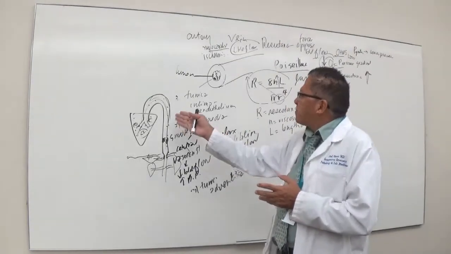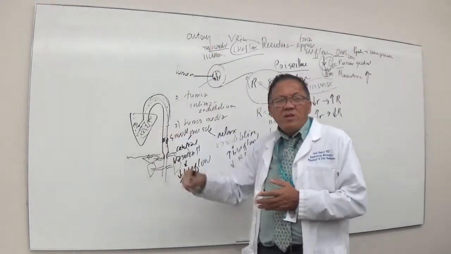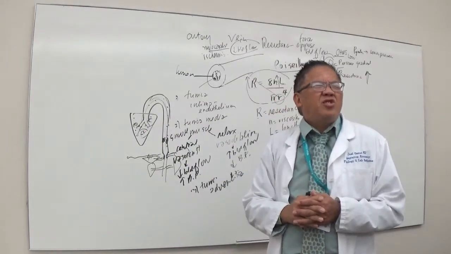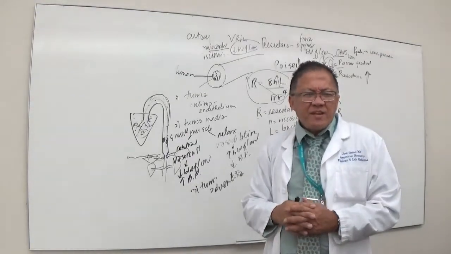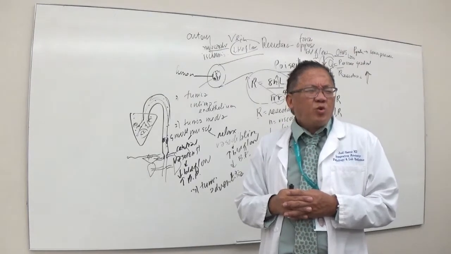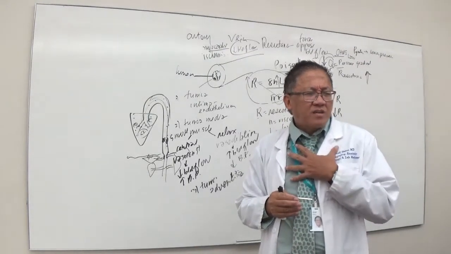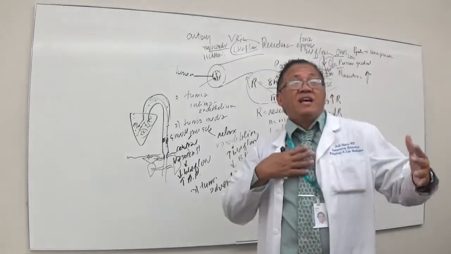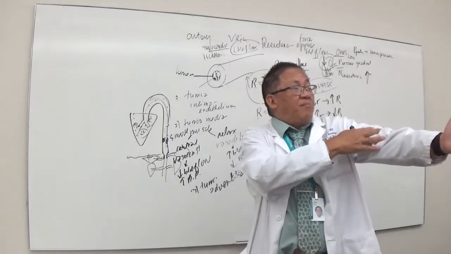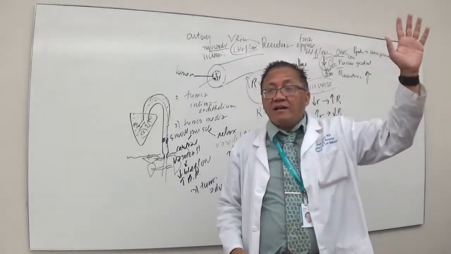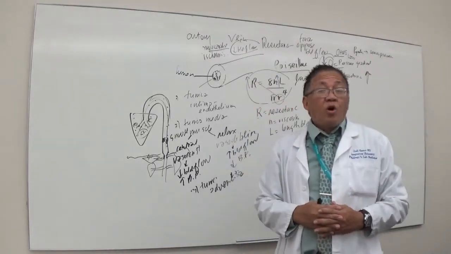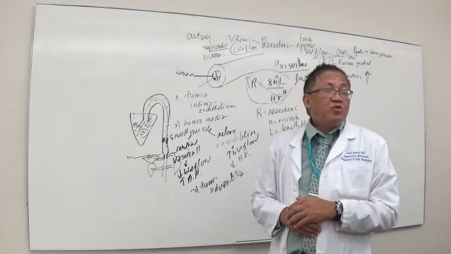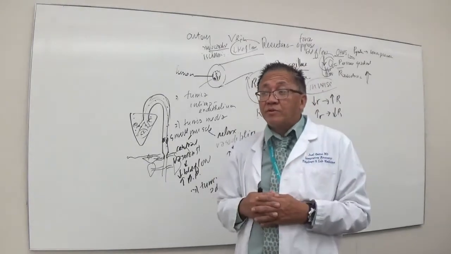The bottom line is, what will you experience when you have ischemia? When the blood flow to the myocardium is decreased, what will be my chief complaint in the emergency room? Chest pain. Chest pain due to cardiac origin always starts below the heart, substernal, heavy in character, as if there's an elephant standing on your chest. It radiates to the shoulder, upper arm, forearm, the left hand, and to the jaw. That's called referred pain. That is seen in patients with chest pain due to cardiac origin, not lung origin.